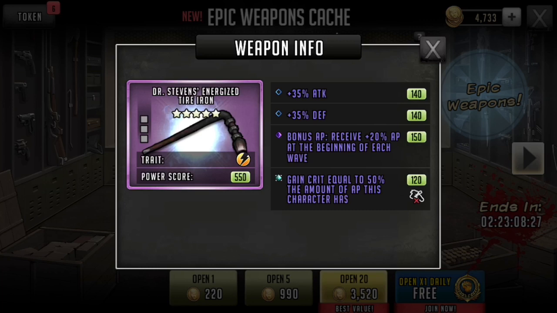So 35% attack, 35% defense, bonus AP, so like Michonne's Wakizashi, receive 20% AP at the beginning of each wave. This third slot cannot be crafted. This is very specific and it's a special weapon for yellow weapons. The only type of weapon you can craft this specific ability on is a blue or a tough weapon. So this is very unique. It definitely helps with some turn 1 attack teams. Like I run a weapon like this on my Arav actually, which is pretty potent.